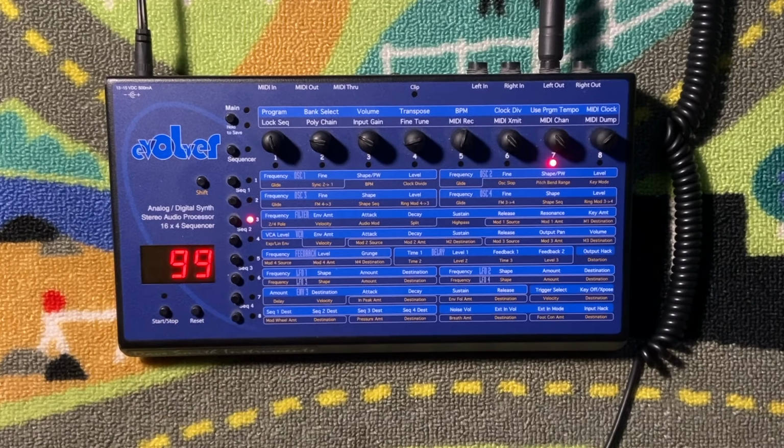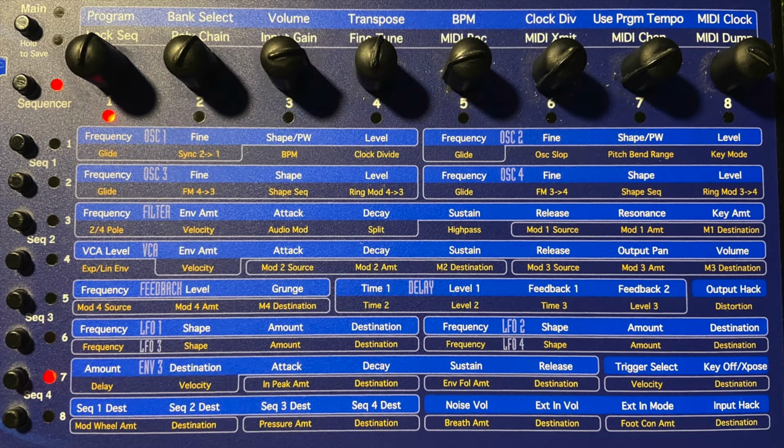It definitely sounds brighter to me, but I can't tell, is it actually opening the filter more, or is it just affecting the filter envelope, like the decay or sustain? And I think to really know, you would have to look at some type of frequency or spectrum analyzer. So I wanted to show that not only can you move that control for filter envelope amount, but also why you might want to do that.